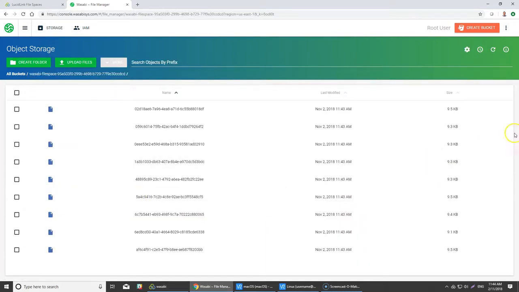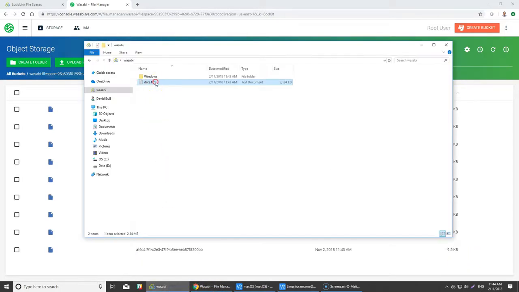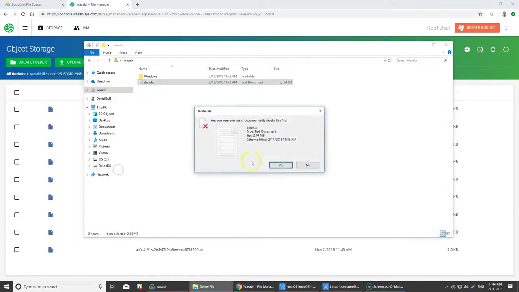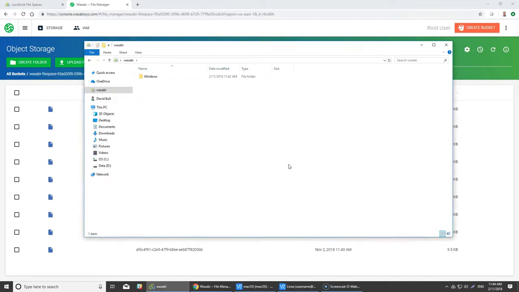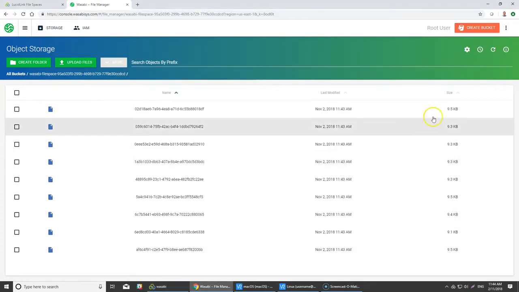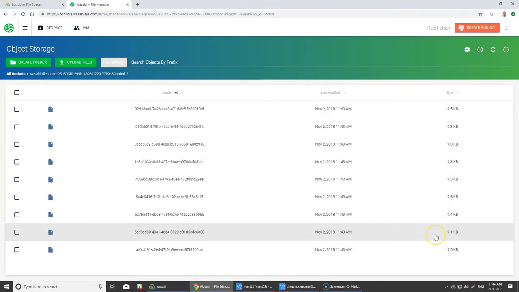Now we put 2 megabytes of data in, however we've got 1, 2, 3, 4, 5, 6, 7, 8, 9 kilobytes, so 100 kilobytes of actual data in the data layout. Now, to demonstrate our garbage collection, I'm going to now delete this 2 megabyte file, and we'll wait for garbage collection to collect these expired objects in the data layout.